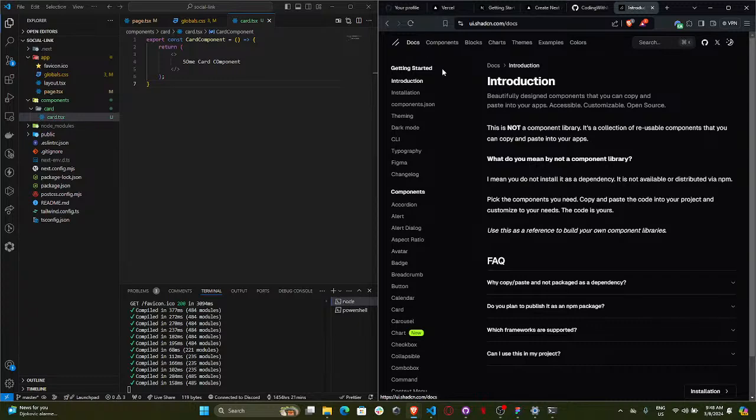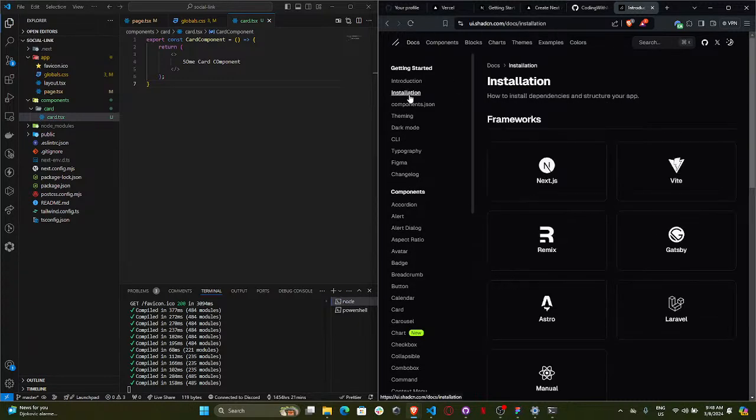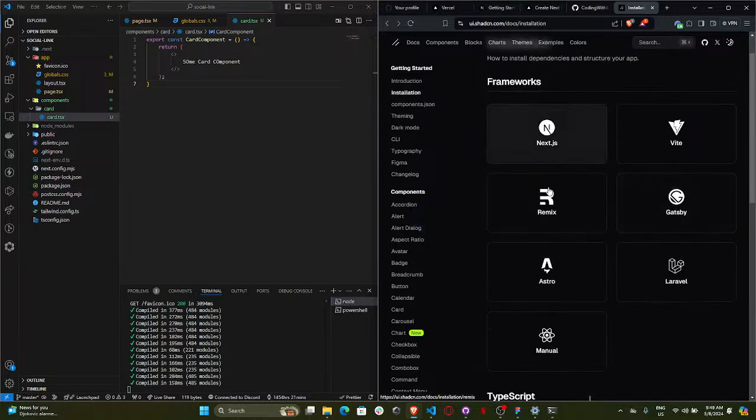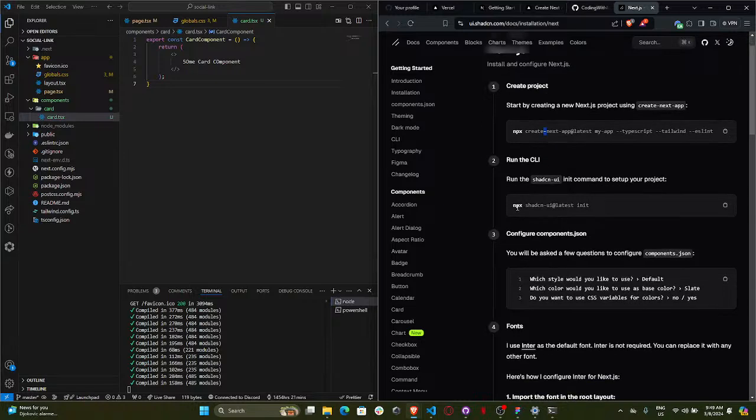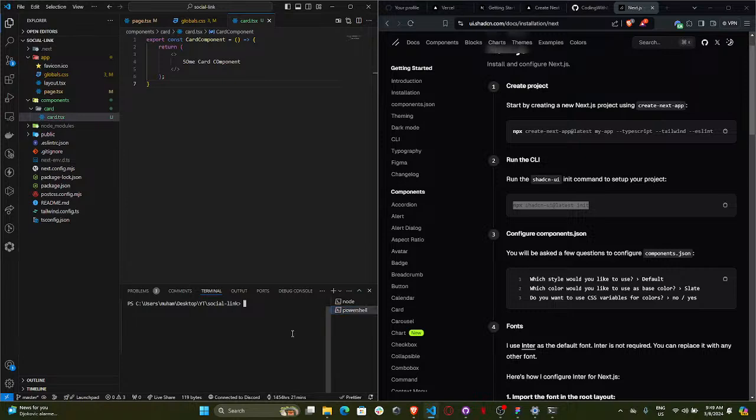Maybe we can just use Shadcn because I think that would be much better. So you can learn. Okay, so we need to install Shadcn. Go to the installation and then select the framework that you're using. These are the frameworks it's supporting for now. We are using Next.js, so let's go to Next.js. We're already done with this step, so now we just want to run this init command. Just copy, I'll be using npm, then go here, paste, and hit enter.